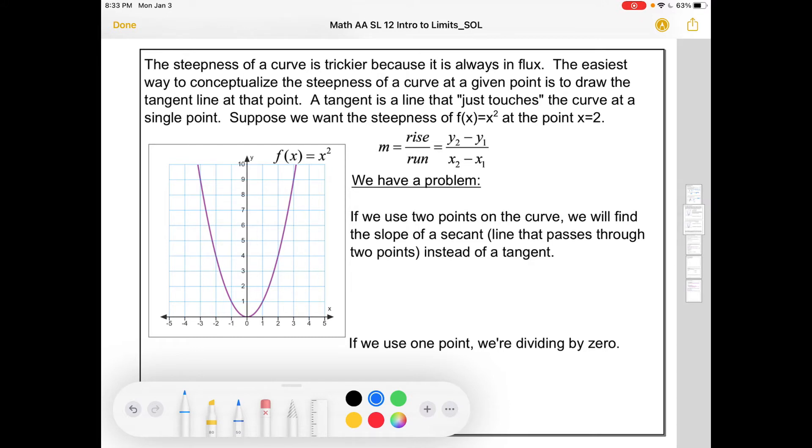The easiest way to think about the steepness of a curve at a given point is to draw the tangent at that point. So a tangent line is one that just touches the curve at a single point. It's almost as if you were following the path of the curve. And say we wanted to draw the tangent at two. It's as if the parabola stopped existing, and you just shot off in the same direction that you were going. If I draw the tangent at x equals two, that's right at this point, I think it looks pretty much like that. That kind of represents the steepness at that point.